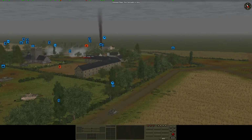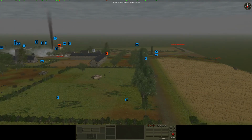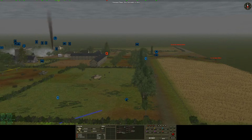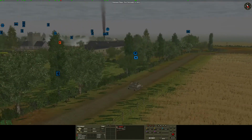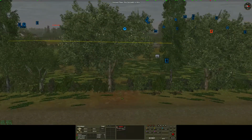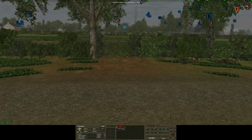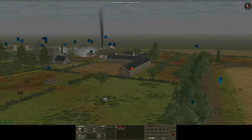Ah, there's the gun there. Finally got sight of it. Right, those guys have surrendered. So can we get in the... Is there any gaps around here? I know I'm going a little bit long in the video. We might do this one slightly longer just to finish things off. That looks like it might be a gap. It's never entirely clear.